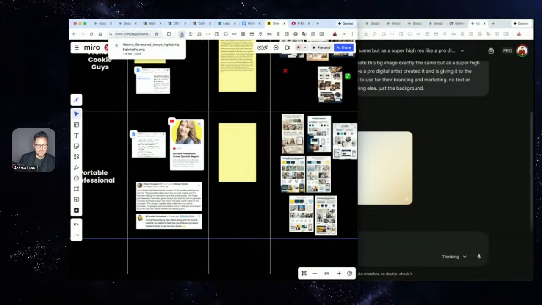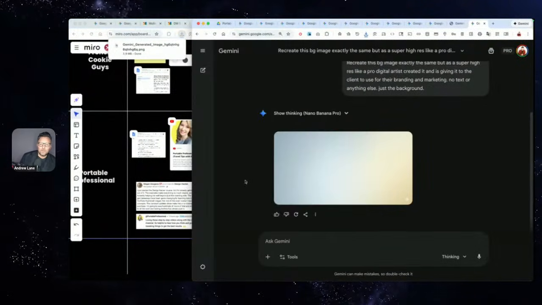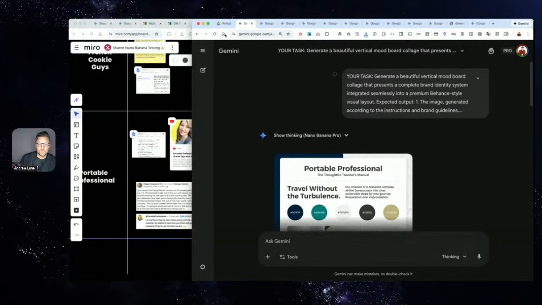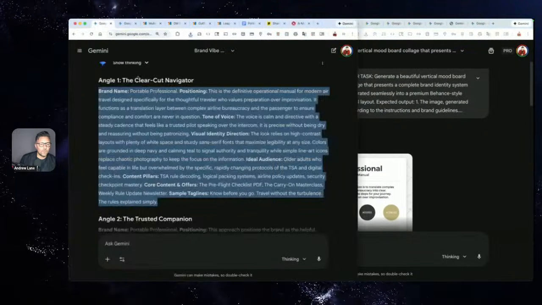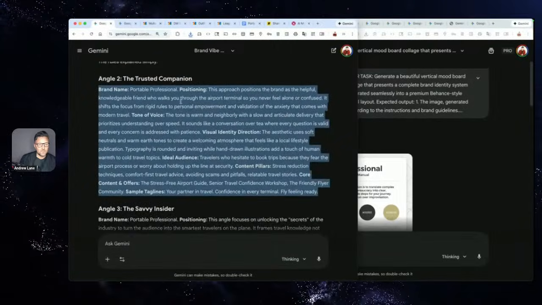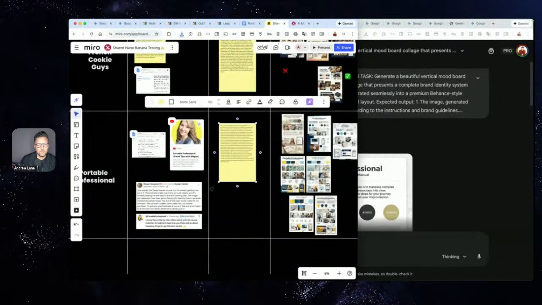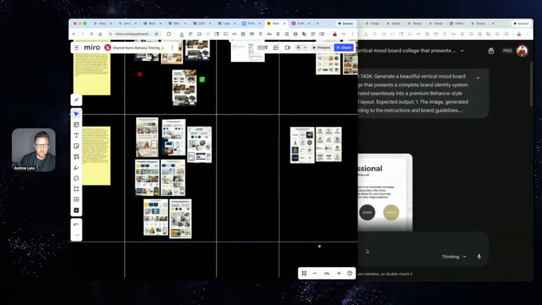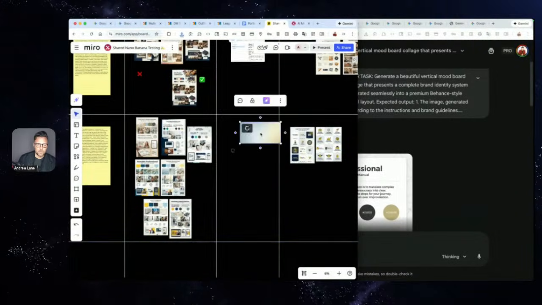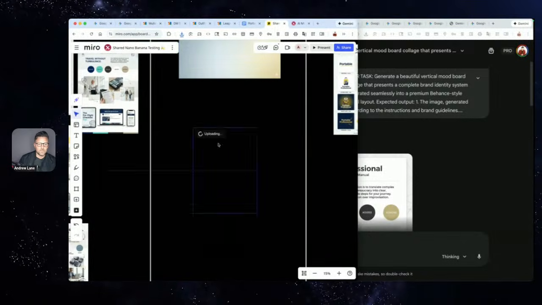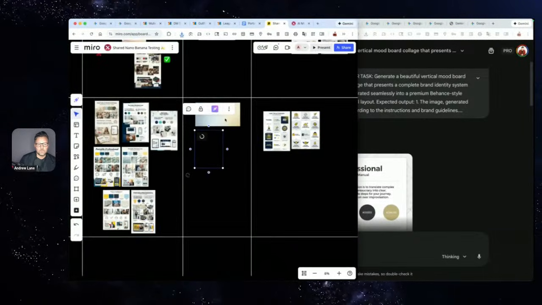So what we did is, looking back, the vibe that we had, I want to get all that documented. So this one wasn't it. I'm pretty sure it was the second vibe, right? It was the trusted companion vibe. So I'm going to go just save all that. In the actual assets part of it, we started building out some of these things like background images, logo designs. Oops, that's actually over here.